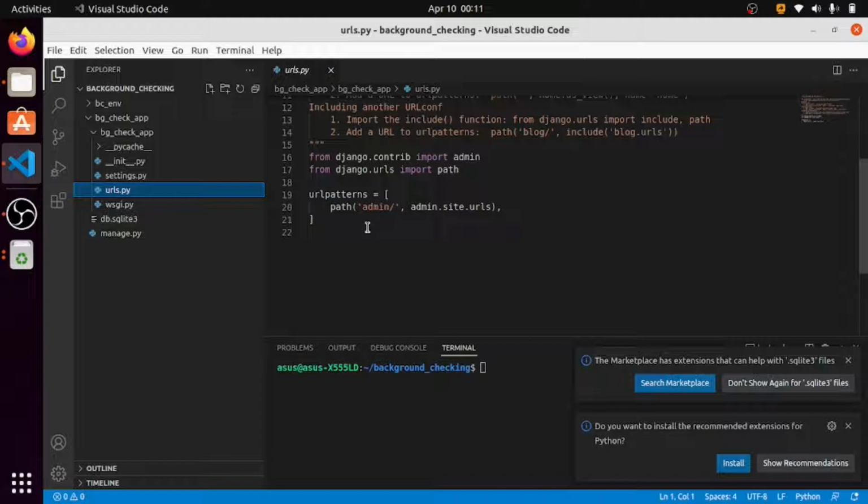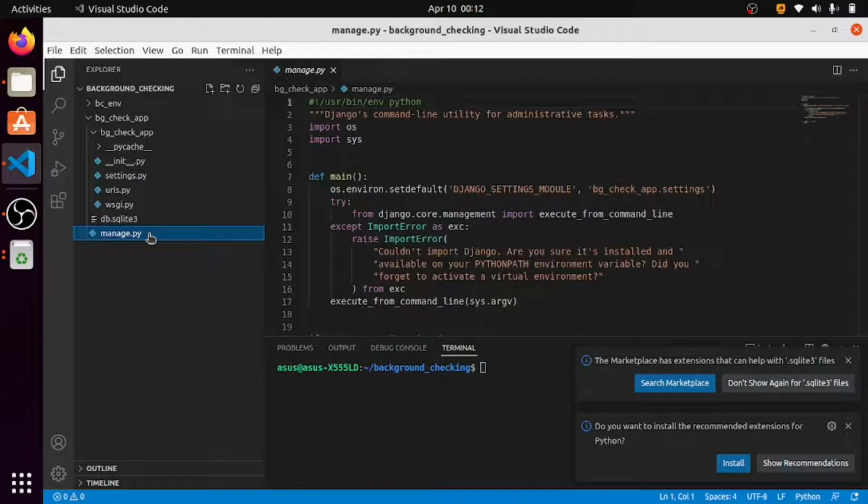So here admin is our URL, which is the path name. Whenever we go to this admin, you can say this is the address and this is the house. So this address will go to this house. In these terms, you can see admin is the address which is going to this particular front end. So this URL is used to connect these two parts. And then we'll have a manage.py file. Here manage.py is used to run our Django web application.